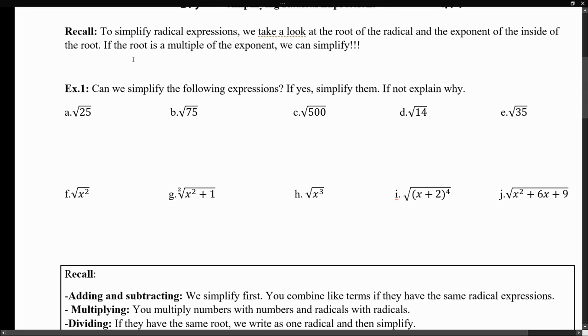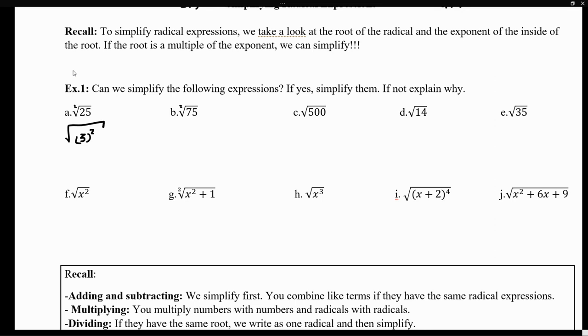Well, again, the square root of 25, you might already know this, is just 5 itself. But why is it that the square root of 25 is 5? Well, because notice that 25 can be rewritten. 25 can be written out as 5 to the second. So therefore, the square root of 25 is just the square root of 5 to the second. But one thing that we kind of take for granted is that every time we write down a square root, there's always an invisible 2 there. Always.